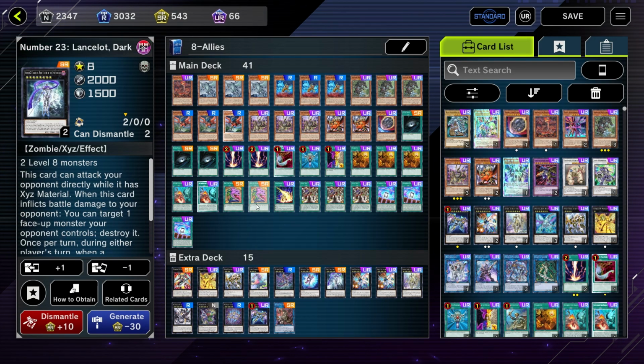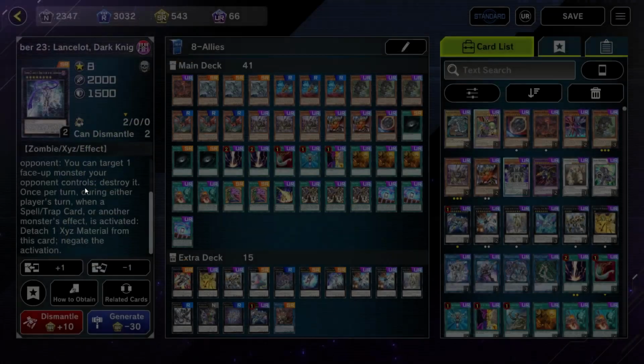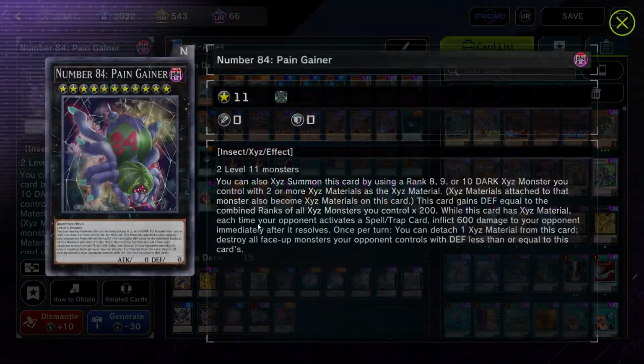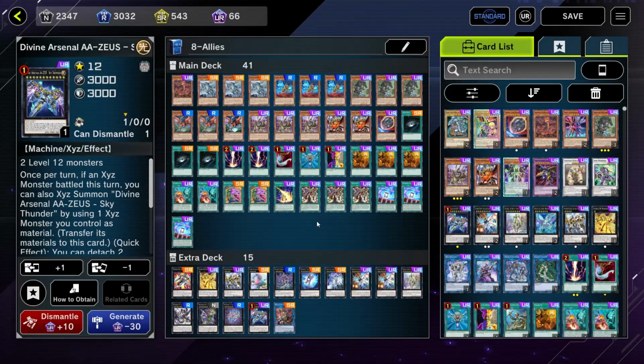Number 23, Lancelot. This card can attack our opponent directly while it has Xyz material and has a mandatory negate on it. So if either player activates a card, it has to detach and negate the activation, so beware of that. But if we swing in with Lancelot, we can stack Pain Gainer on top of that, 77 on top of that, and then go into a 5 material Zeus, which is also very good.